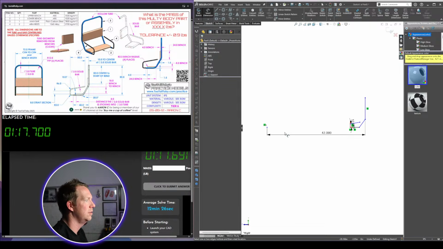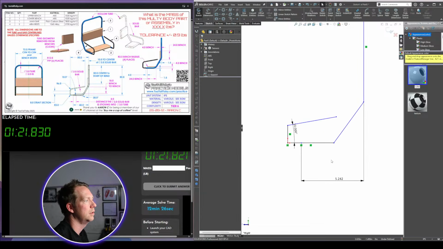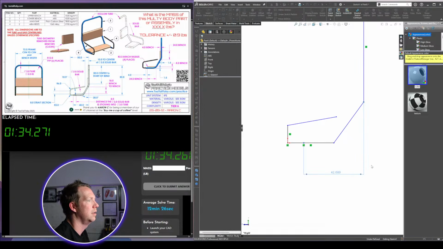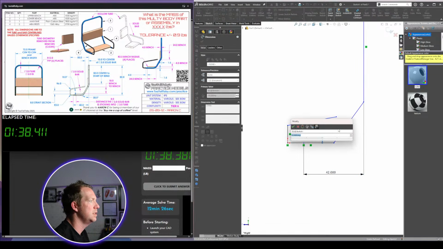Oh, not like that though. Oh boy. It's because we put that 10mm dimension in. The angle 10. I think that's ruined our scaling. That's better. Alright, now put the 10.